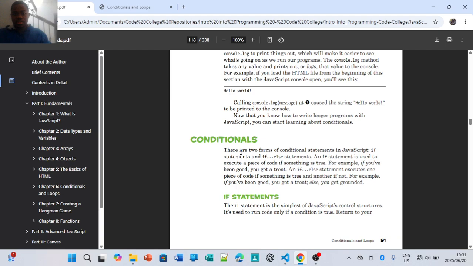Open the HTML file and replace the two lines inside the script element with this. So var name = "Nicholas", console.log("Hello " + name), if name.length is greater than 7, console.log("Wow, you have a really long name!").